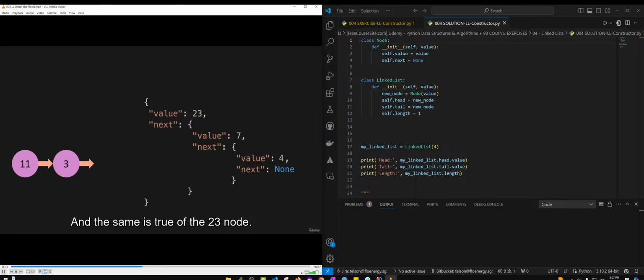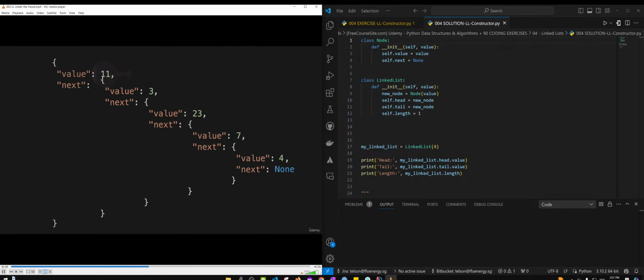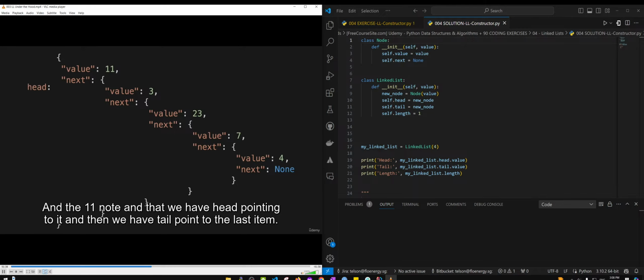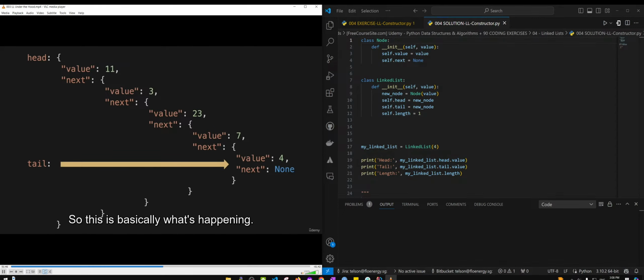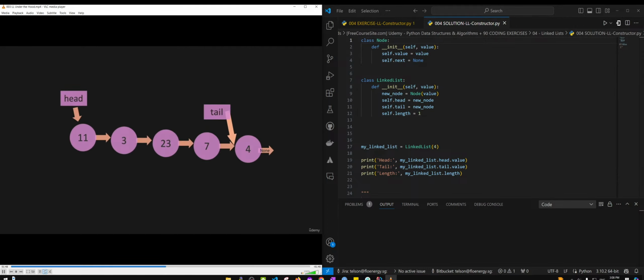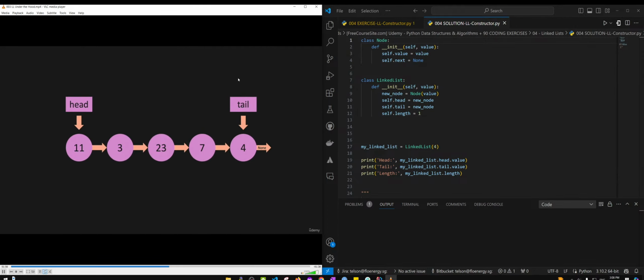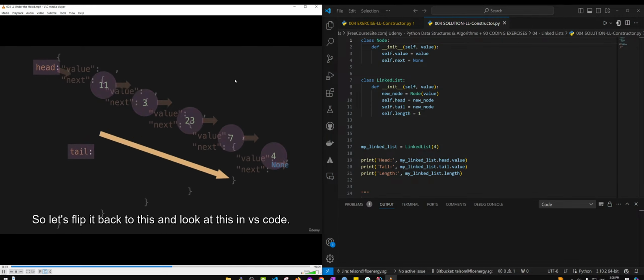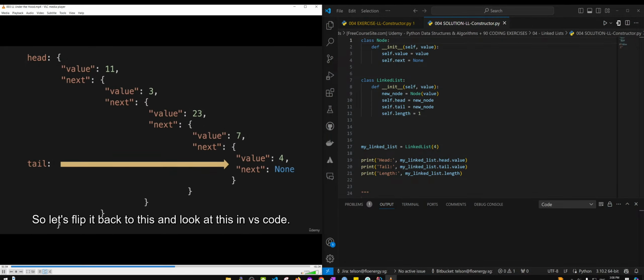And the same is true of the 23 node, and the 3 node, and the 11 node. And then we have head pointing to it, and then we have tail point to the last item. So this is basically what's happening when you see this. So let's flip it back to this.